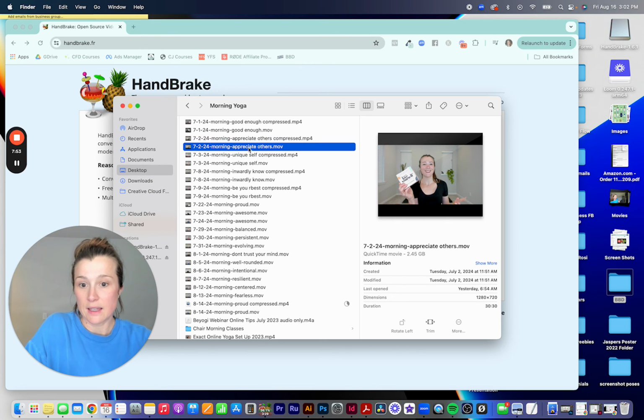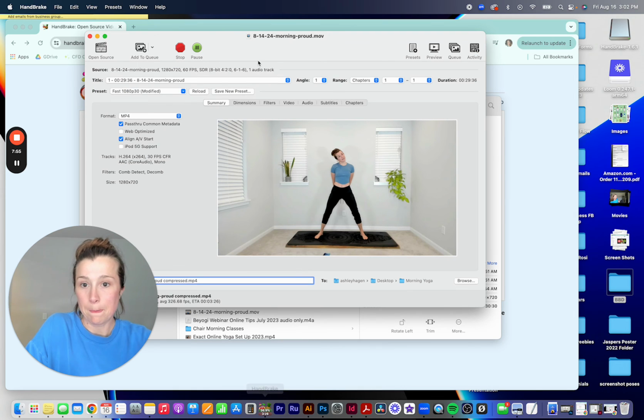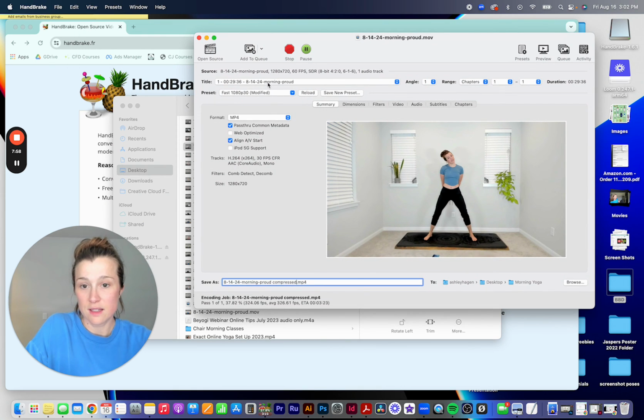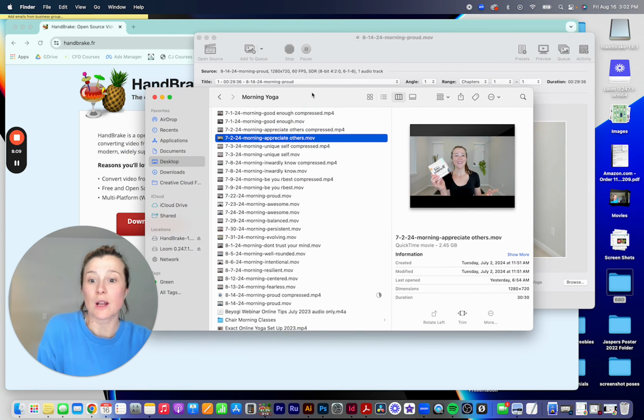So I will go in and upload to Handbrake by choosing open source, choose a video. I make sure to relabel it compressed, and I hit start. And this still has 3 minutes left to go, but that is how I oftentimes will compress my videos, and I recommend that you do this as well or use this and be familiar with it, especially as you start to have bigger and bigger videos. If you're filming from your phone, you're going to have some pretty big video files, and I think it's important that we know how to bring that file size down while not losing the quality of what we're trying to present.